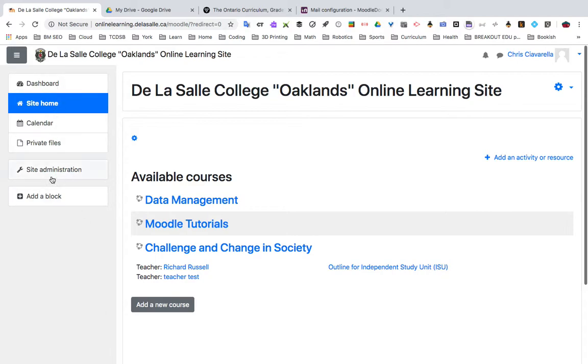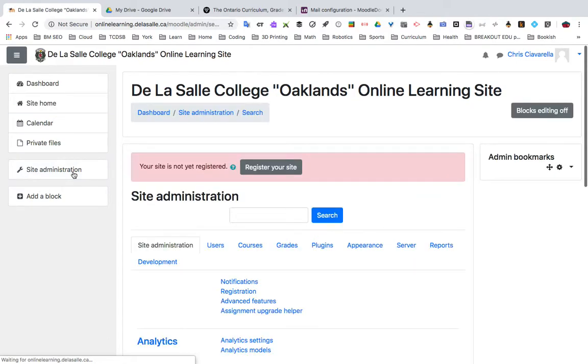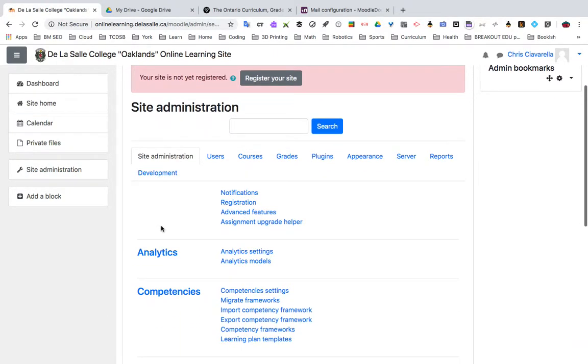So in that same column here, there's site administration. Okay, so when we select site administration, the window will change. In the center column, I'm going to refer to this as the left, the center, and the right, you'll see a whole bunch of tabs here. We're going to focus on the users tab. This is where we're going to add new users.